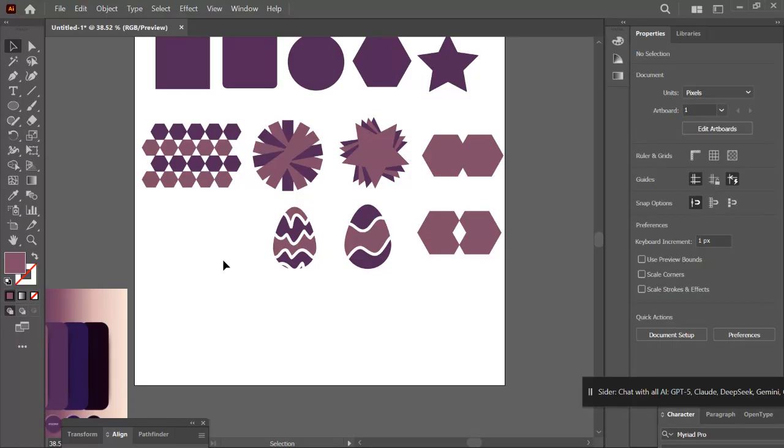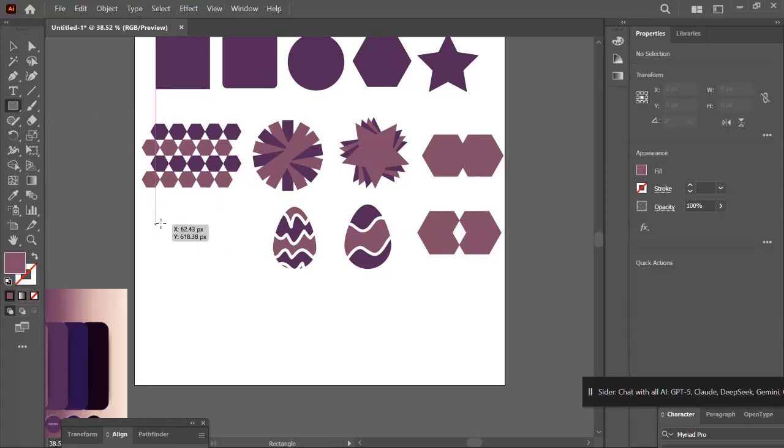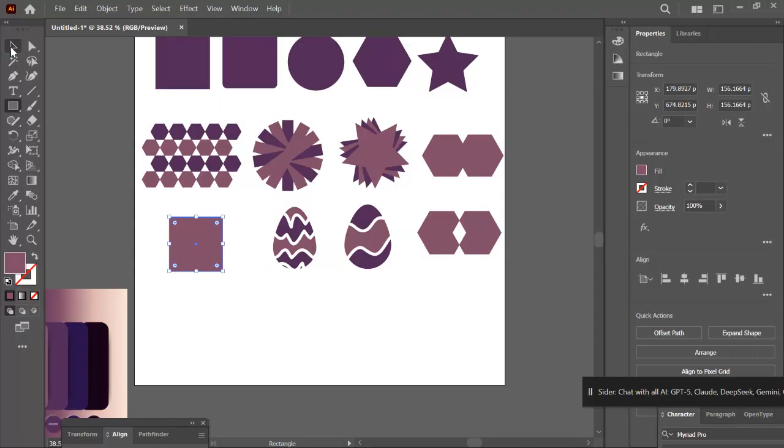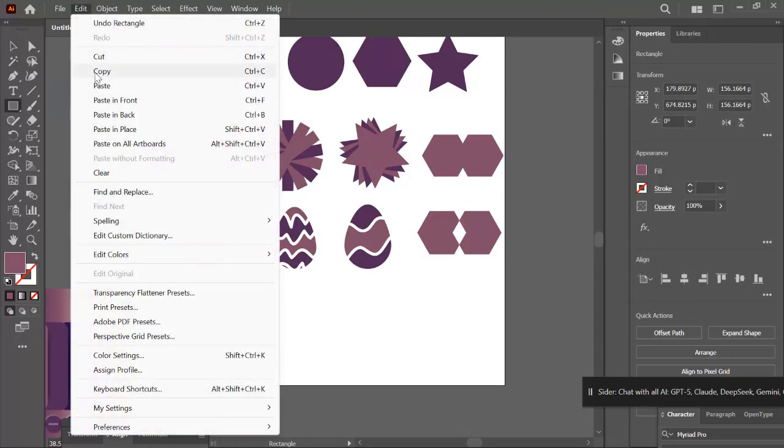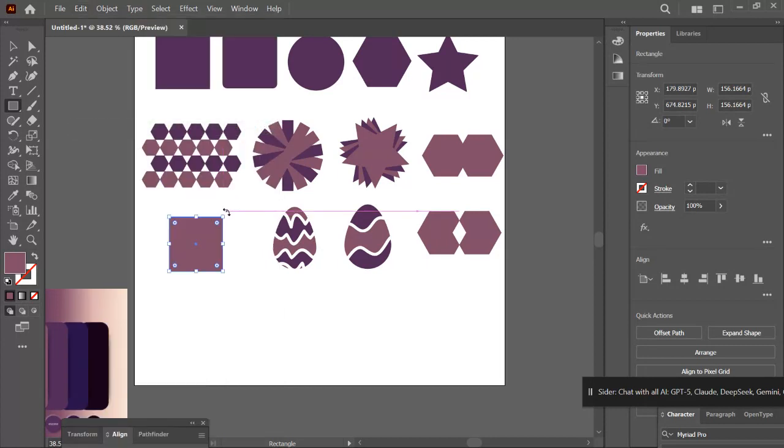Okay. Now we will take the rectangle tool, and by pressing the shift key we will make a square. This is also for rotation. What we're going to do is Edit, Copy, Paste in Place.